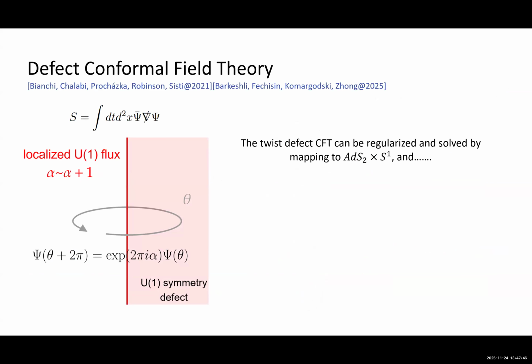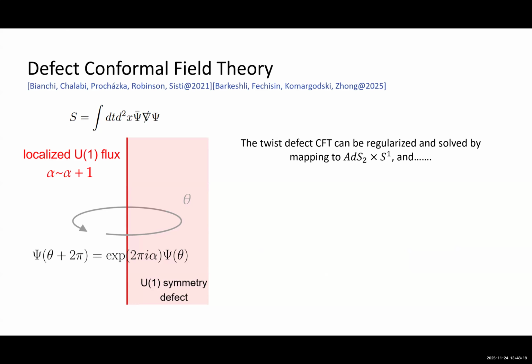And the correct model, it turns out, in the IR, you have to consider a monodromy line defect, a twist line defect that is extended in the time direction. And for this free Dirac fermion model that is easy to work out, here I'm just saying that there's a standard trick by mapping the system to AdS, which is really an overkill. So again, I'm not going to get into detail, but eventually it's just a free model. You can just solve the equation of motion and find out everything exactly.